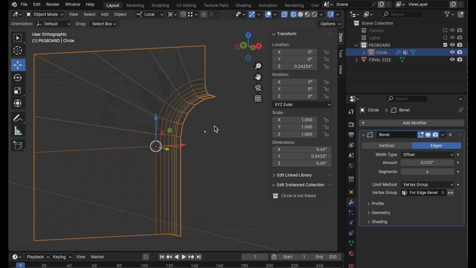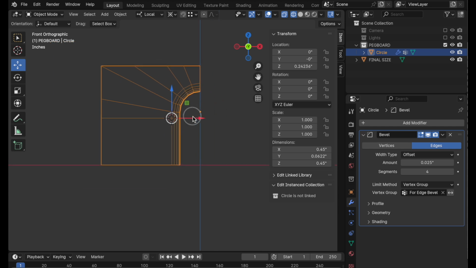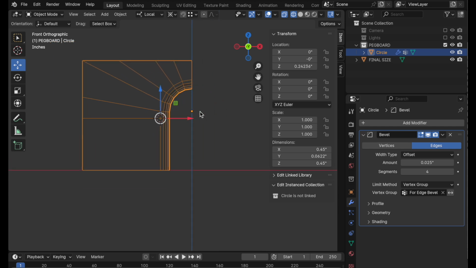Let's go ahead and mirror this now because if we look at this in front view, we're only working on this one quadrant. Now, the important thing to consider before you do this is knowing where your object's origin is. And it's at the right location along the x-axis, left and right, but it needs to be down here.